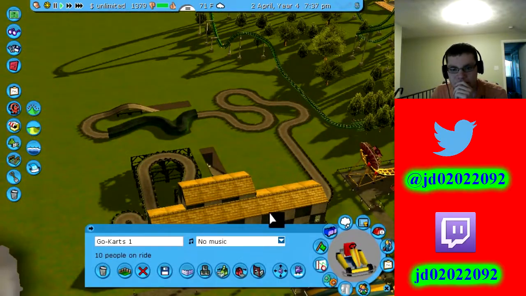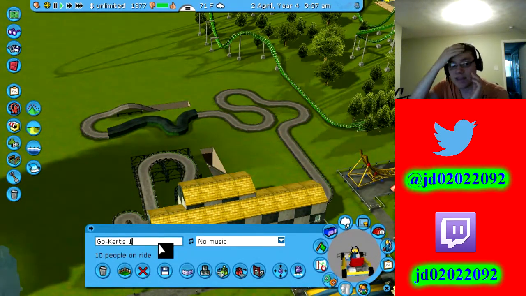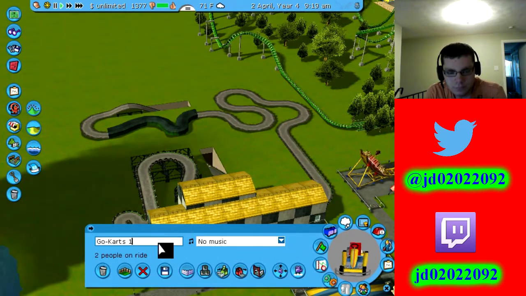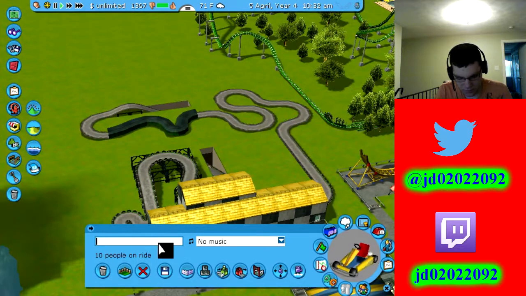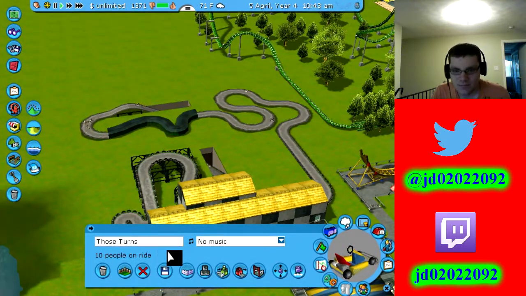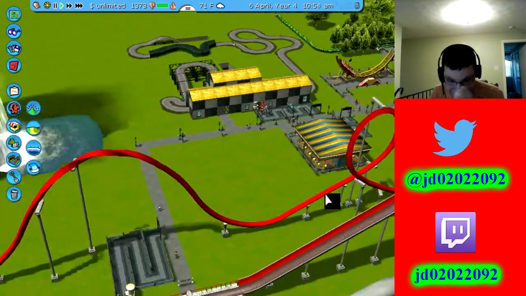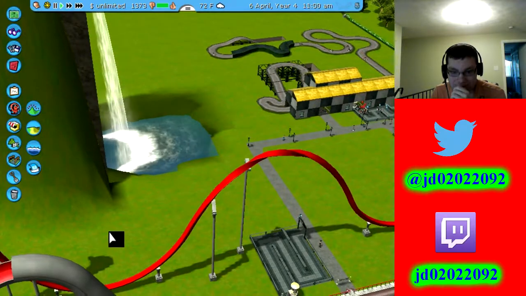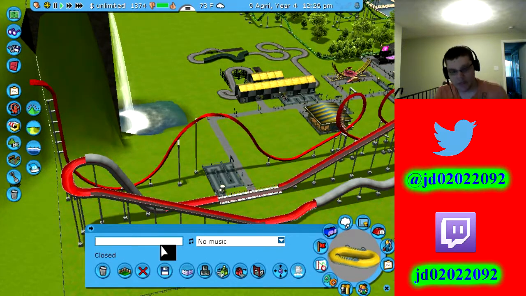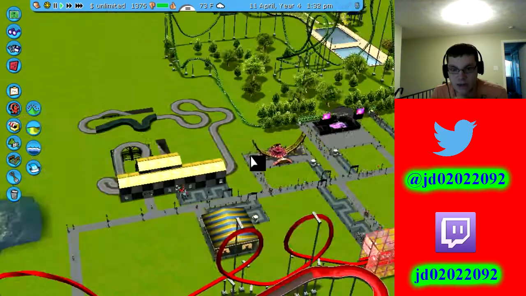By the way, I did come up with a name for the go-karts. It's not Crazy Karts, because that's taken from a... how do I say it? Those turns. I couldn't think of anything else, really. And finally, for the water slide, I decided on... sorry, I just couldn't think of a name. Dinghies. I don't know.